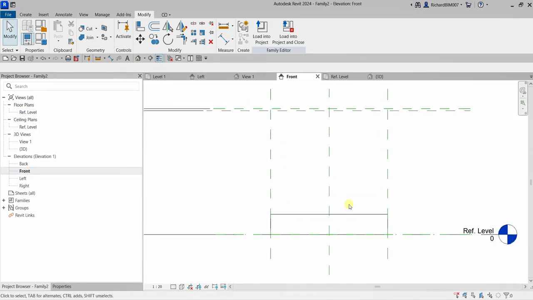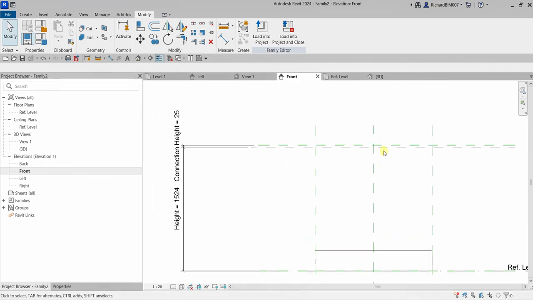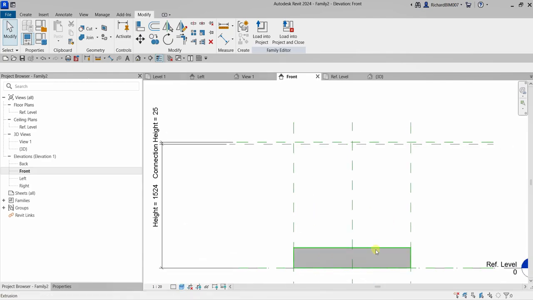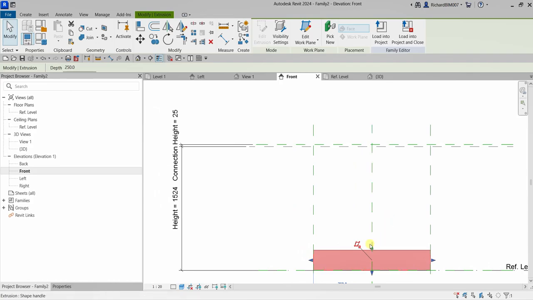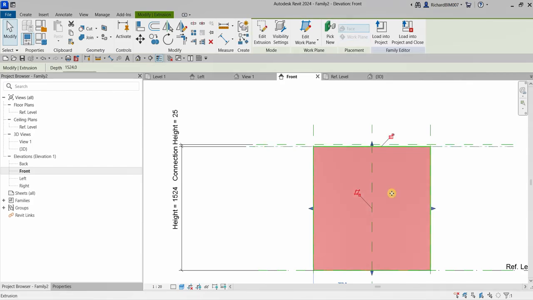And then this solid or extrusion that we have created, we are going to assign that here on our height. You remember we have the height here. So I'm going to change the visual style here, shaded, like that. So I'm going to select the extrusion, and then click this arrow, this shape handle, and snap that to the height reference plane, like that. And then again, guess what? Don't forget to lock it so that when we change the height parameter, our extrusion will follow as well. Okay, so lock that one.